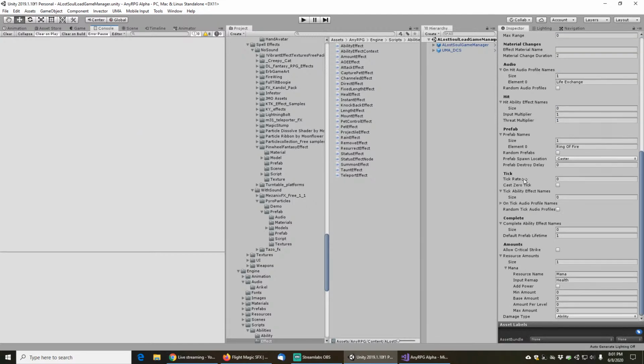Also, you know what I just checked here? Okay, good. I have input multiplier as 1. When I was looking through the code there, it looks like we actually do need this set as 1, because even these, I think, will use this as the multiplier, even though it's under hit up there. Okay, so let's try that now.